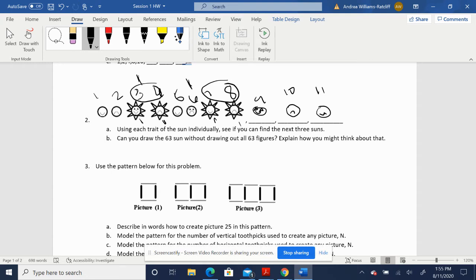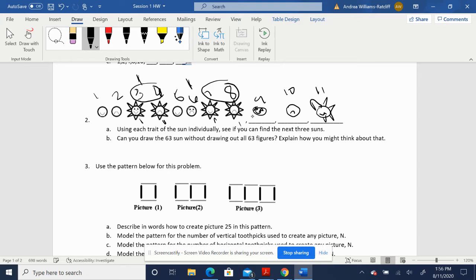I have a lot of people who ask, why can't I do every 3 suns? Because it's not necessarily every 3rd one. If you look at this, every 3rd one would be multiples of 3, and we don't see that. It's actually kind of driven by the idea that this 4th sun is here, and then we're going to give rays to the one before it. So I know that the next multiple of 4, or the next 4, would be the 12th figure, and we don't have to show that here. But we would have to put rays on the 12th one and the one before it, which is, of course, the 11th.